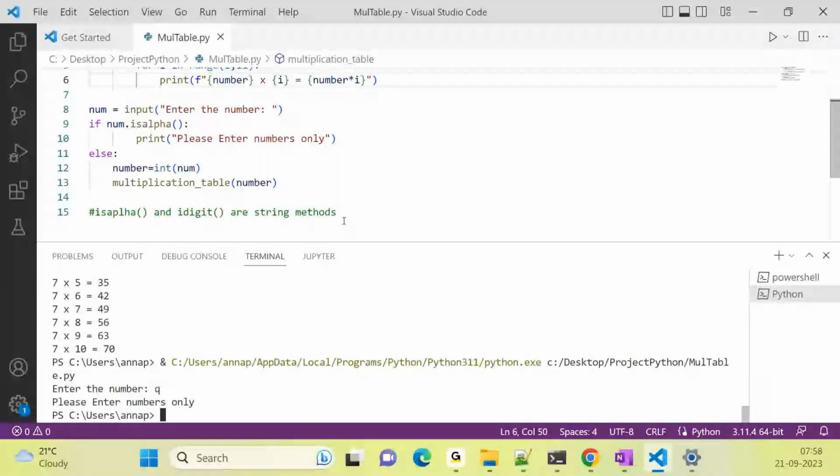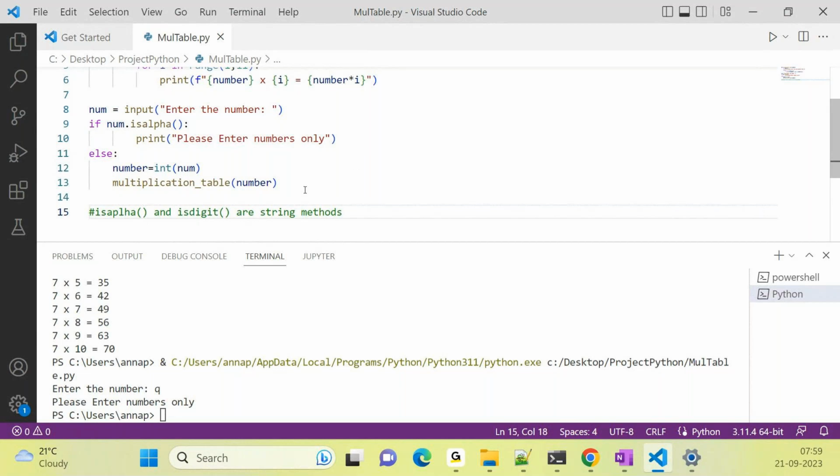Okay, alpha will check only whether the given string is alphabet, whether it comes between A to Z. And is digit checks digits. Do we have a single method to check the special characters? Like is alpha is for checking alphabets, is digit is for checking digits. So do we have any method to check special characters as well? No, we don't have any method to check if it is a special character.